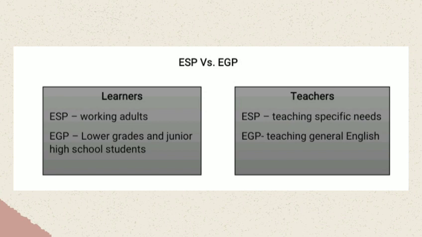As for their teachers, in ESP, teachers teach specific needs, as it is based on their students' needs analysis. And for EGP, their teachers teach the basic or the general English, those that need to be learned in school, that kind of English. Now we can finally discuss the roles of teachers and learners in ESP.